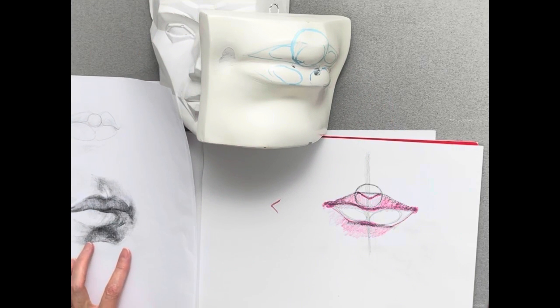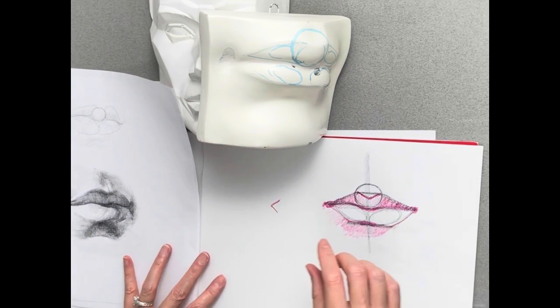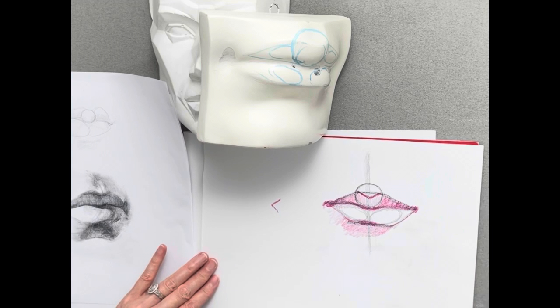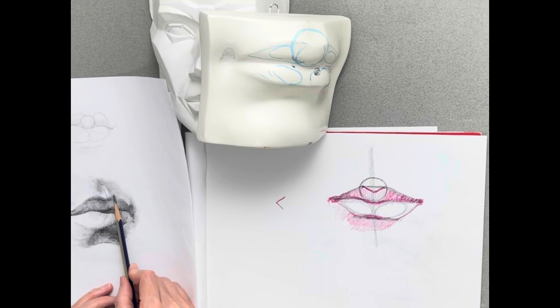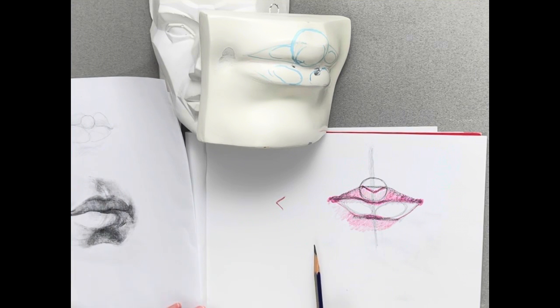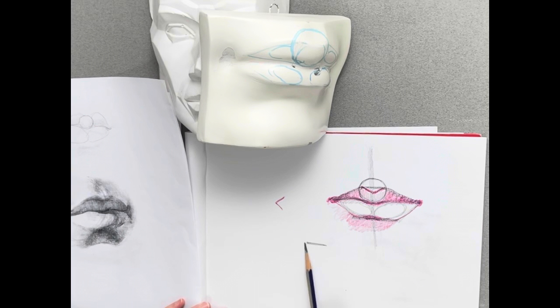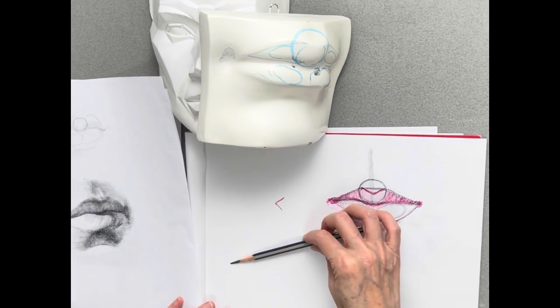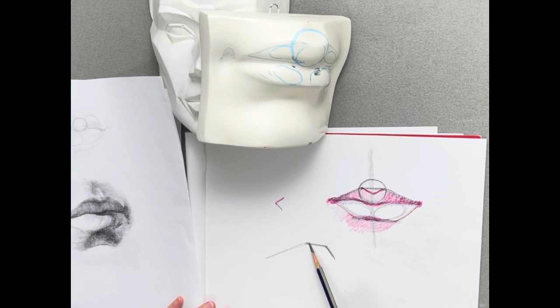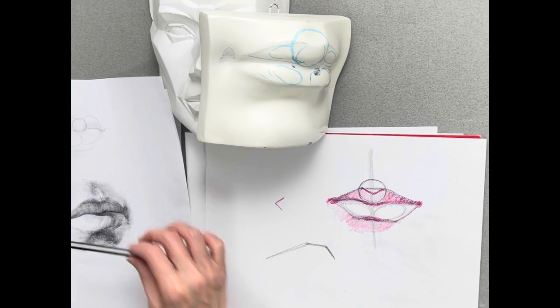Okay. So the basic shape of this has changed because it turned, right? Same thing, we're going to do a blocking, which is from here to here, and then right there. Again, this is a shorter line because it's turning here.